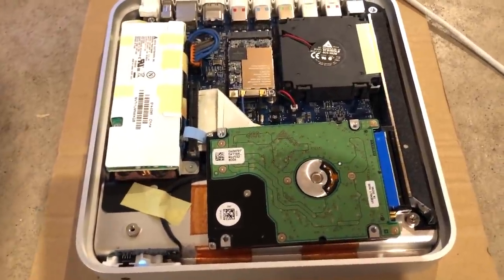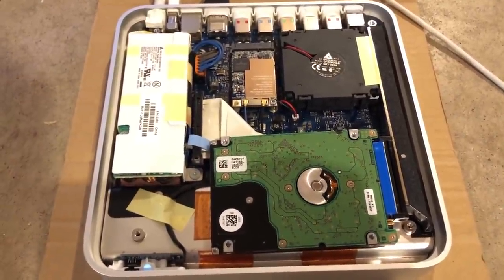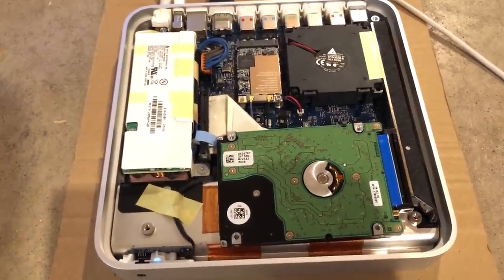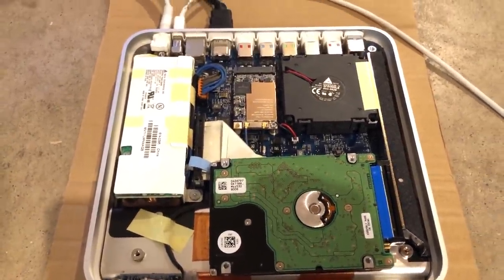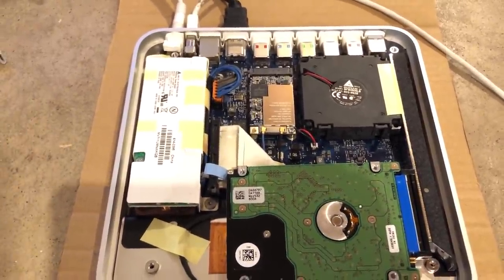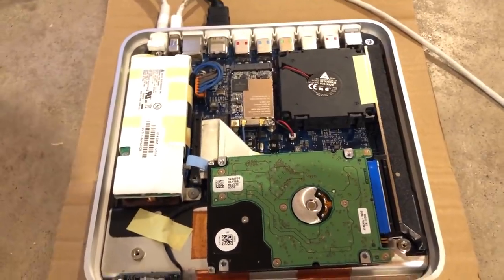In this video my goal is to upgrade this machine from its original 256 megabytes to one gigabyte of system memory. I know that doesn't seem like all that much, but it is four times the memory currently installed, and due to the way the memory is configured in this machine, it's the maximum possible with the chips available. I'll give more details on that once I take the board out of the machine.